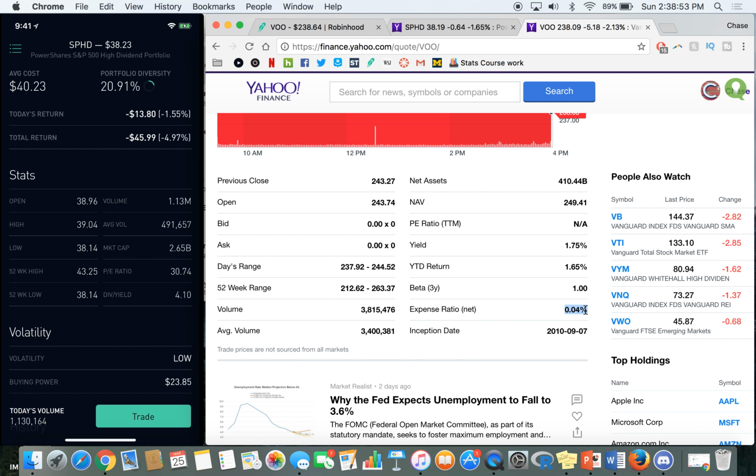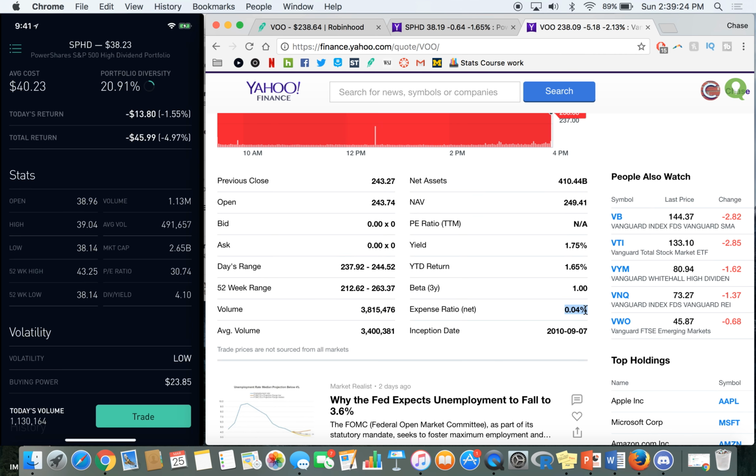That's going to change a lot of people's minds if they were thinking about buying SPHD or VOO and couldn't decide between the two. If they saw that expense ratio and knew that 0.3% is going to be taken out of the portfolio every single year, then they'd probably switch to VOO. I personally am making VOO my core holding, largely because of knowing that expense ratio and knowing I'm not going to get charged very much to hold that in my portfolio. So that's a big thing that's missing, and that's definitely something that you're going to want to know before you buy into an ETF.